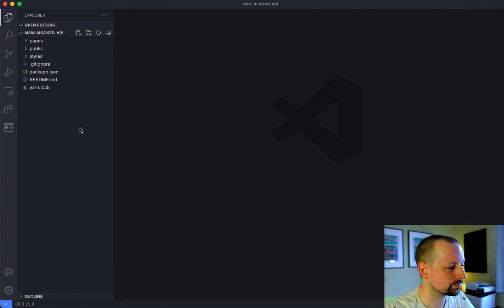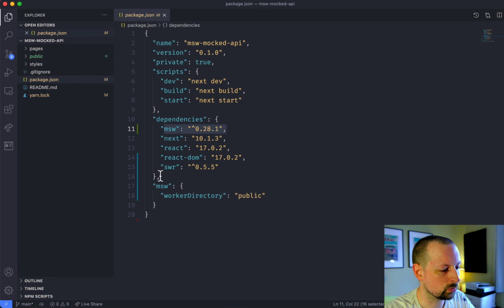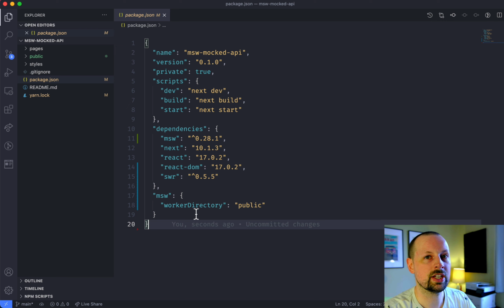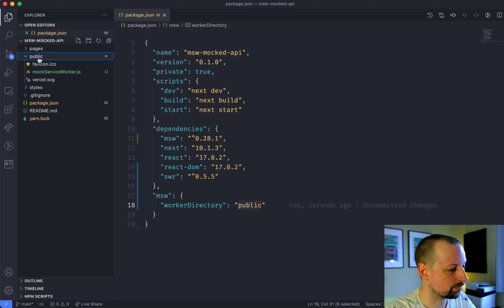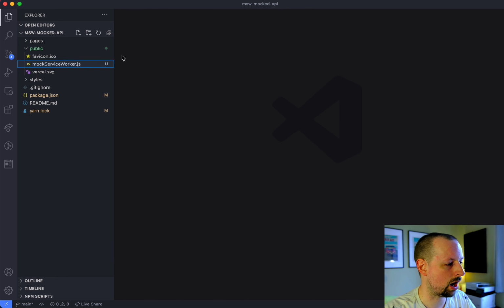So if we were to open up our code base right now, I'll just show you what has been created. So in our package.json, we've got MSW installed, we got Stale While Revalidate installed, and there's some MSW set up here that says basically where is the service worker going to be installed in the public folder. So if you were to go inside of public here, you see this file, mock service worker. It needs this, and you're going to get an error if it can't find this. It's basically the code that installs the service worker in whatever environment you're working in. But you never need to touch this file. It's just needed for this to work properly.